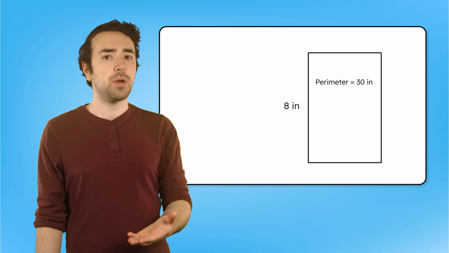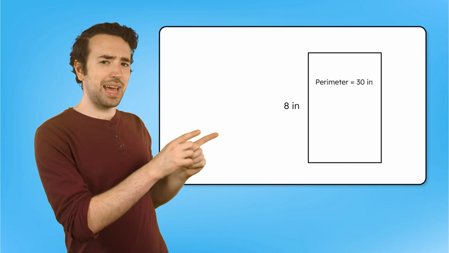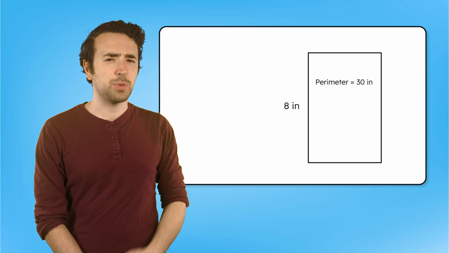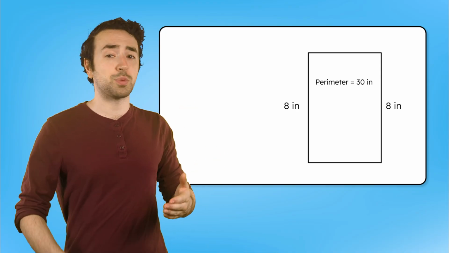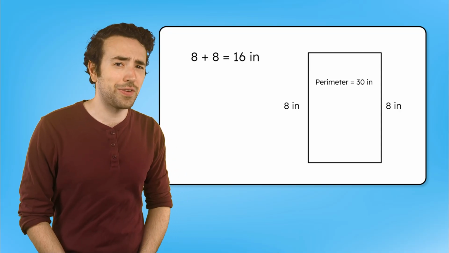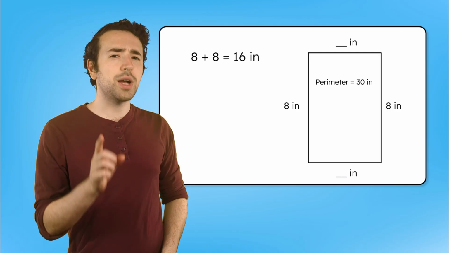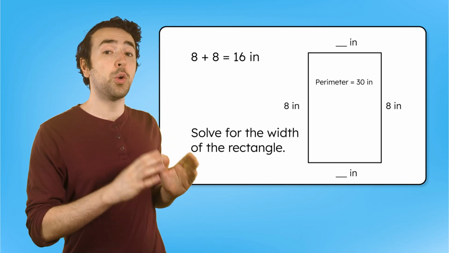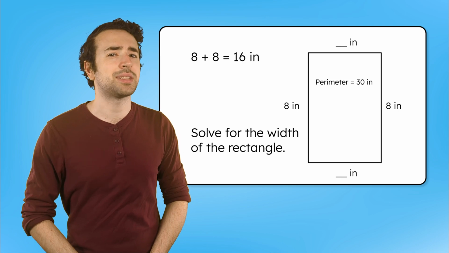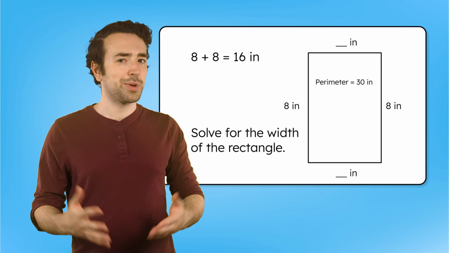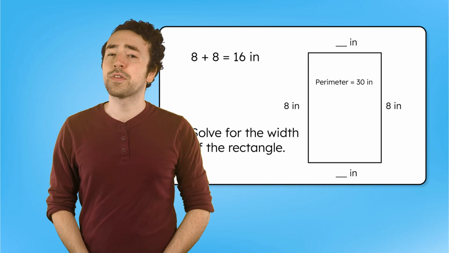But sometimes we're only told the perimeter or area and some of the side measurements, and we have to work backward to figure out missing side lengths, like this rectangle. Its perimeter is 30 inches, and the length is labeled as 8 inches. And we know the opposite side must also be 8 inches, which makes for a perimeter of 16 inches so far, but the measurements for the other pair of sides are missing. Try using the total perimeter and these known lengths to see if you can figure out the missing widths. We'll check it out together when you're done.